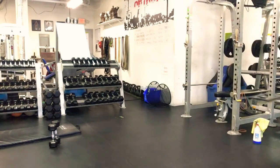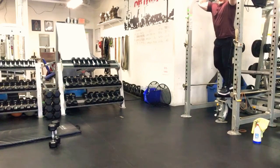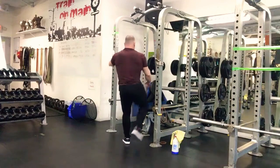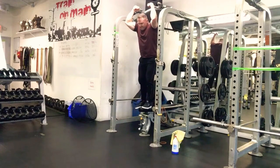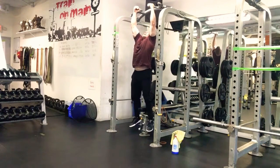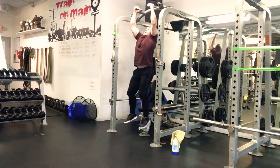I want you to hold the middle grips. So middle grips here, and you're just going to pull your elbows off to the side. Straight on the bottom, and pulling up to the side. 8 on one side, and then 8 on the other.